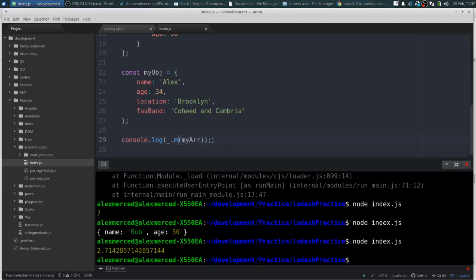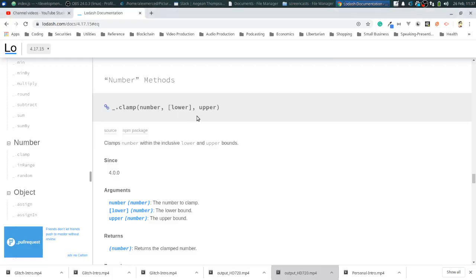Let's try this out. Clamp. My understanding is, let's say I wanted to generate a random number. So we'll say here Math dot random times 100, and let's wrap that in a Math dot floor. That's the number. We're going to generate a random number between 1 and 100, and what we're going to do with that number is clamp it between lower and upper.